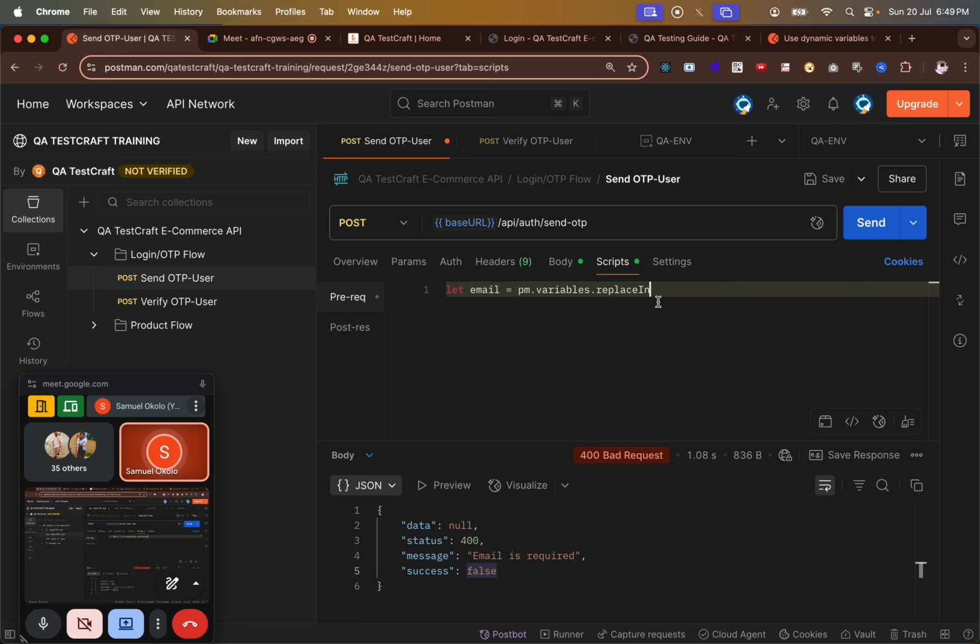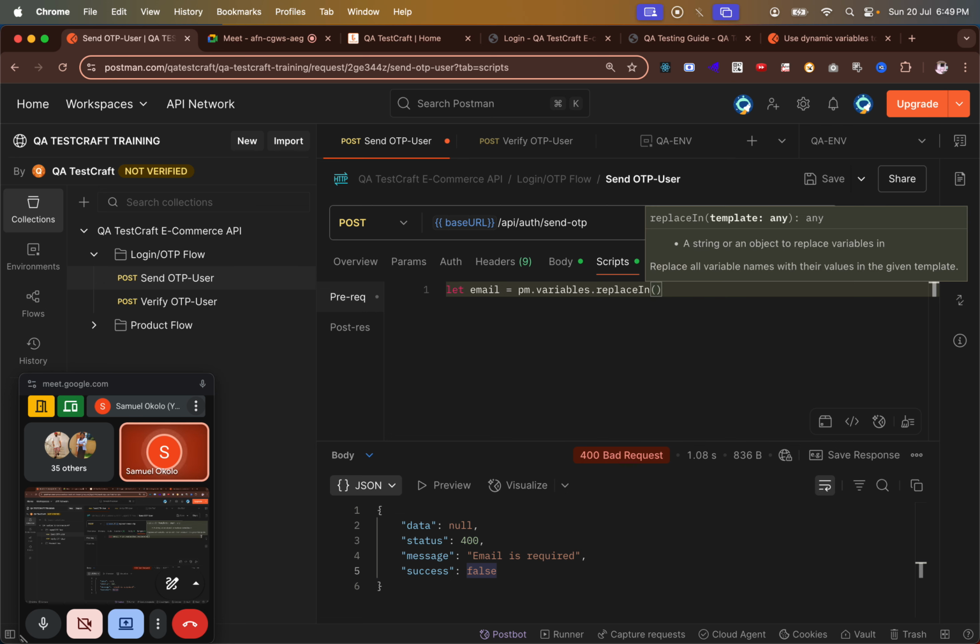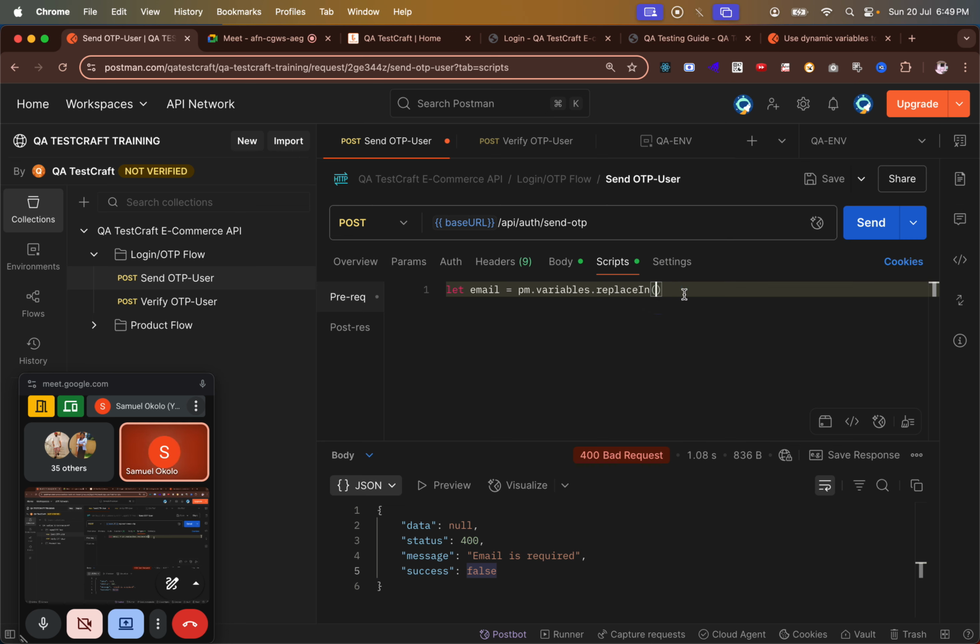Replace in. Then we now put your brackets, and then we have our quotation mark.